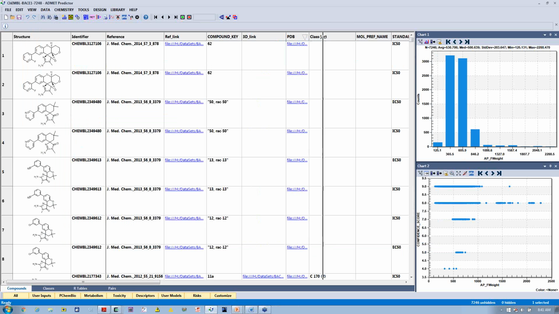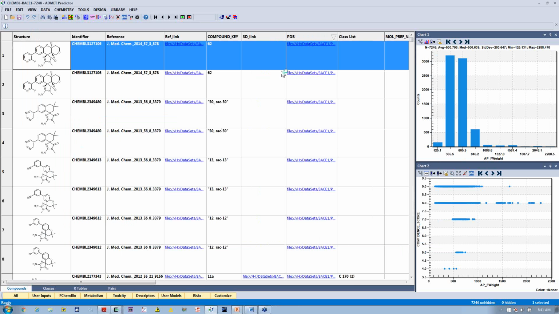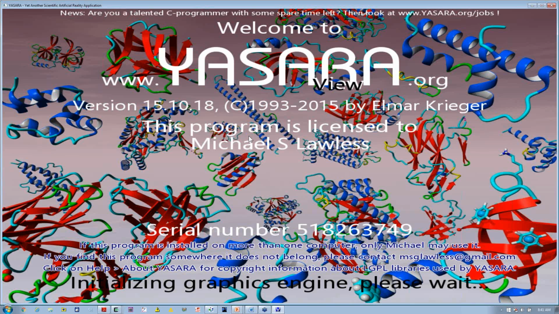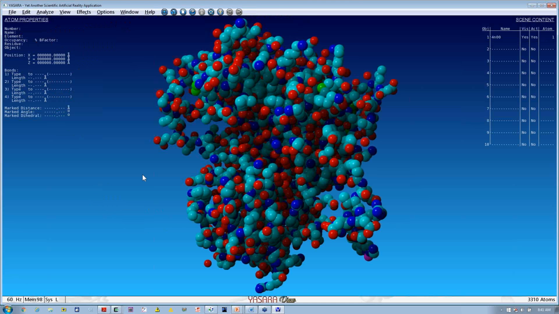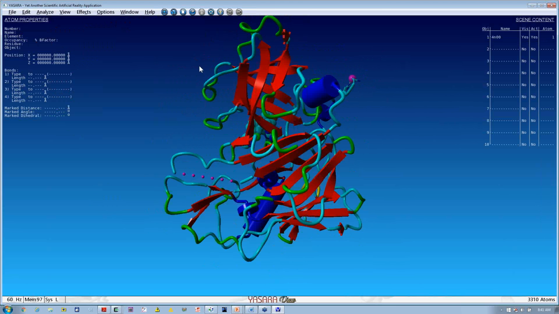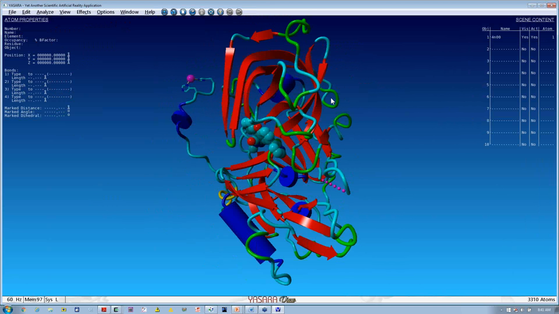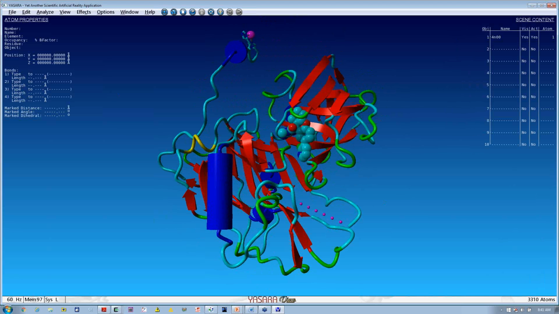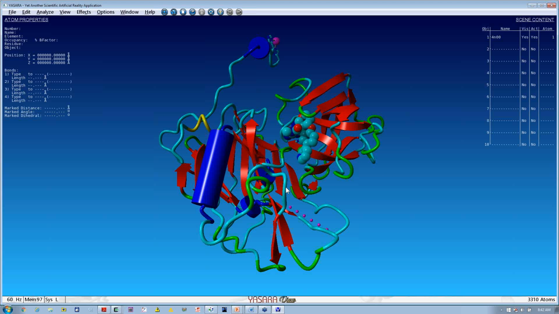Similarly, some of the compounds have crystal structures. So I've linked that so that if I double click on a PDB file on my computer, it will bring up Yasara View. It's a nice program. I can push F7 and it renders the protein very nicely in this cartoon. You see the beta sheets and the alpha helices, and then you can modify the molecule a little bit, and so get an idea of how that's binding in the pocket.